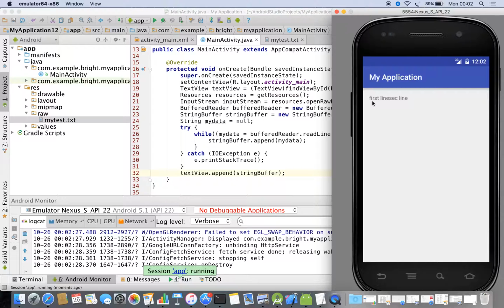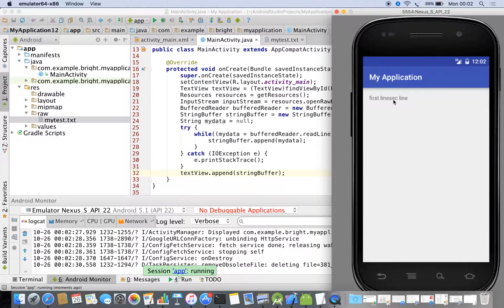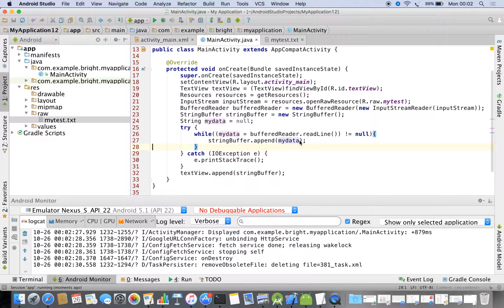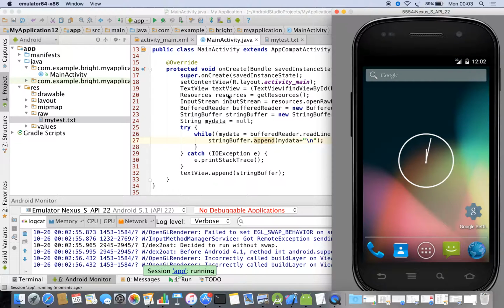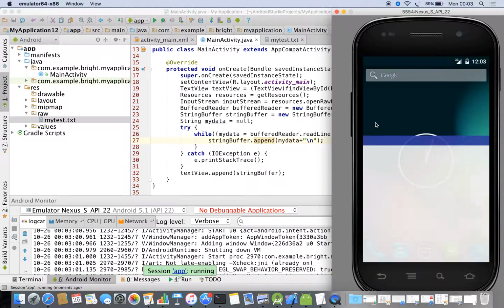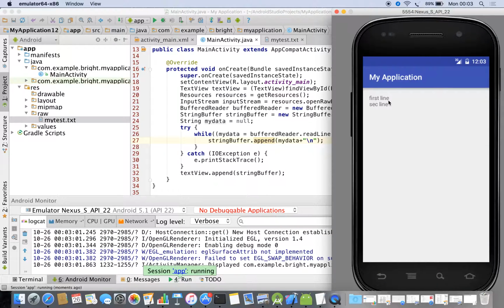and now you can see we are getting the data, first line, second line, but we want the second line exactly in the new line. So how can it be done? We can join with a newline character. That's all. It will insert a new line. Now again we are going to check it. Are we getting the expected output or not? And now we can see the first line is coming in the first line, the second line is coming in the second line. So that's all. Thank you.